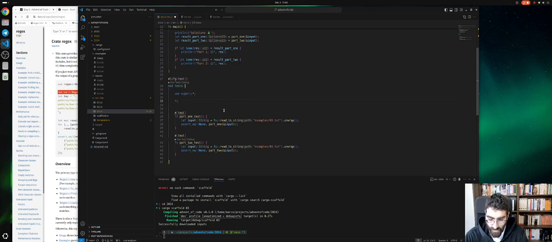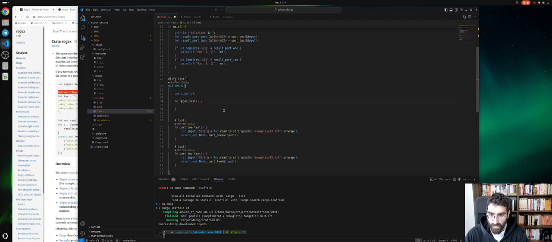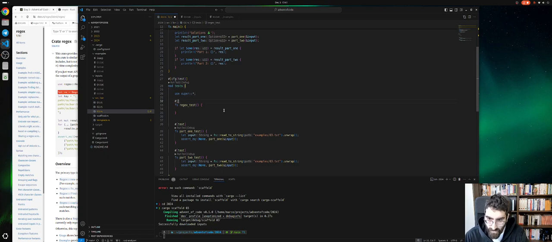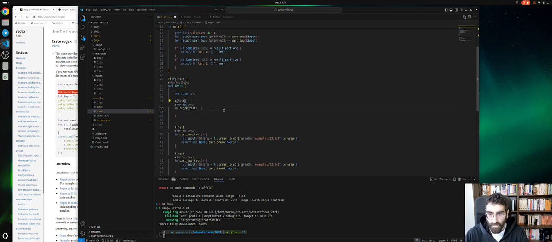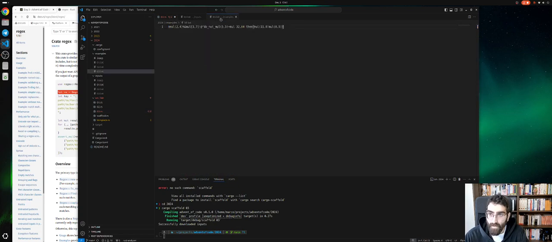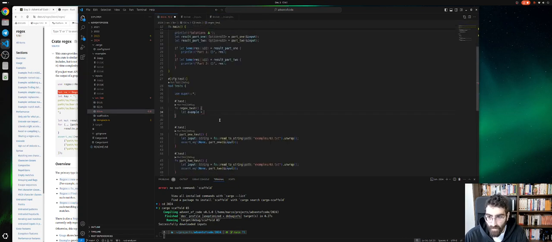So fn, I want to write a test to extract. The example is this. Oh, it's the one in the examples, so I can just read it from the example file.